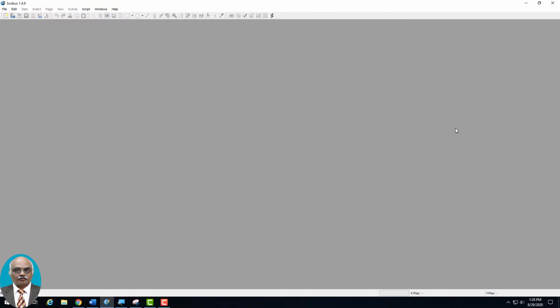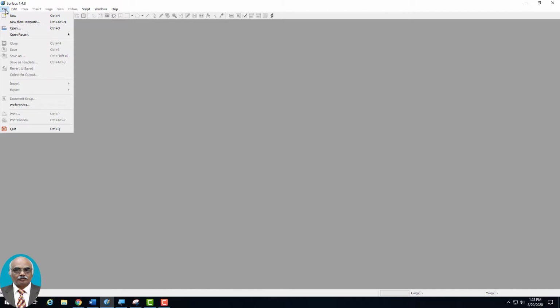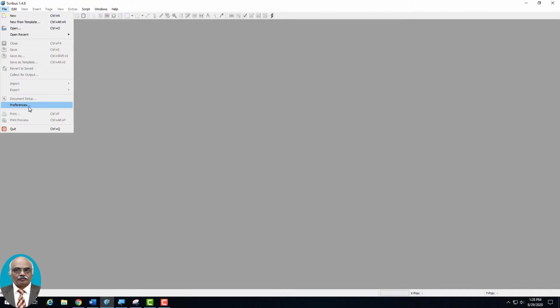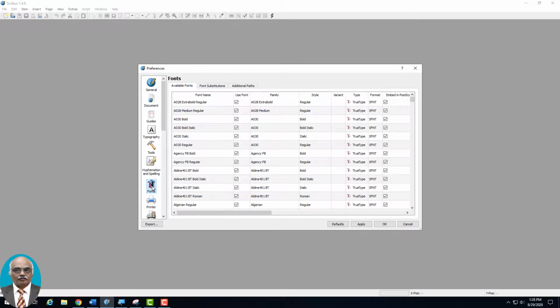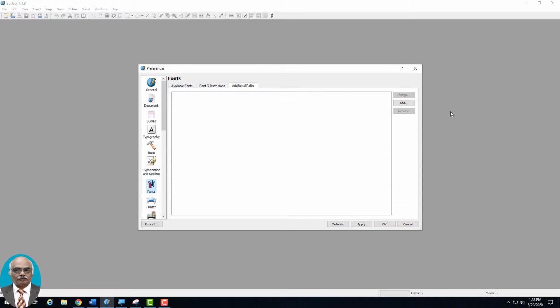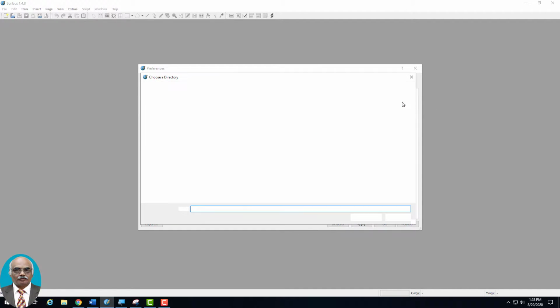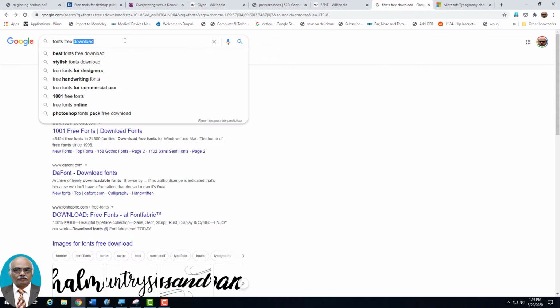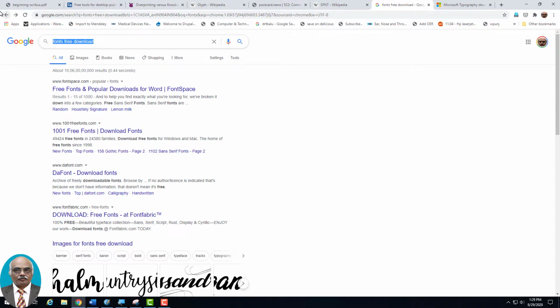So this is the empty scratch space. Now you download the font into a folder, and then you go to File, Document Setup, Preferences, go to Fonts, and then Additional Paths, you give Add. This will ask for the folder in which the fonts are available. So for example, let us try to download the Electra group of fonts.